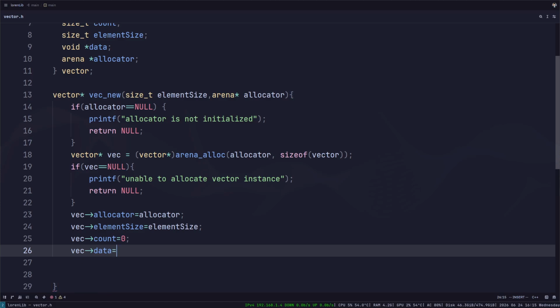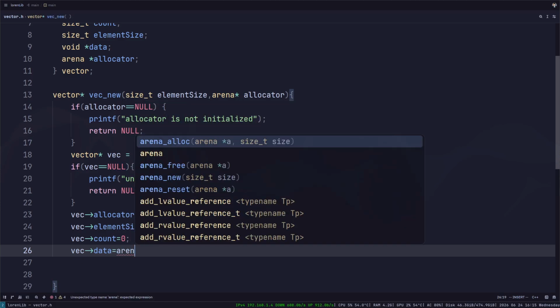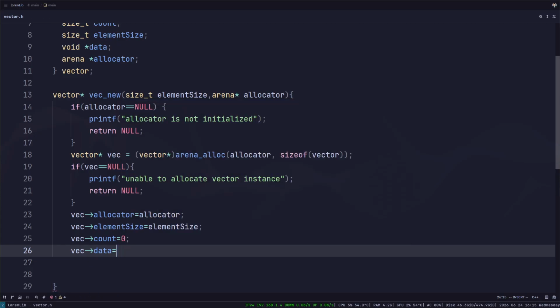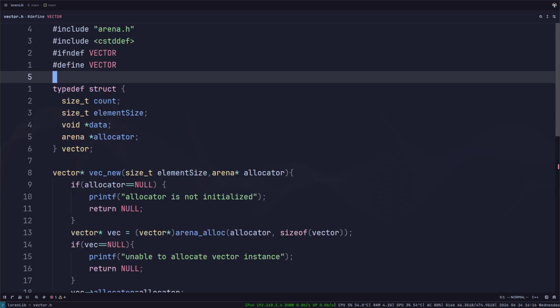For the data, I think we have to allocate at least some amount of memory.